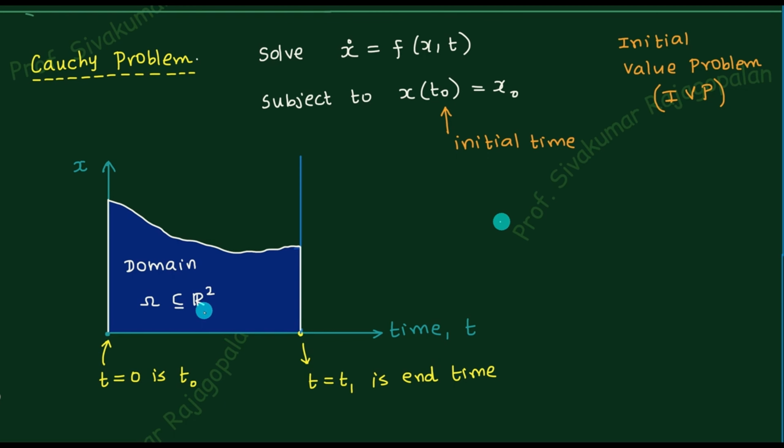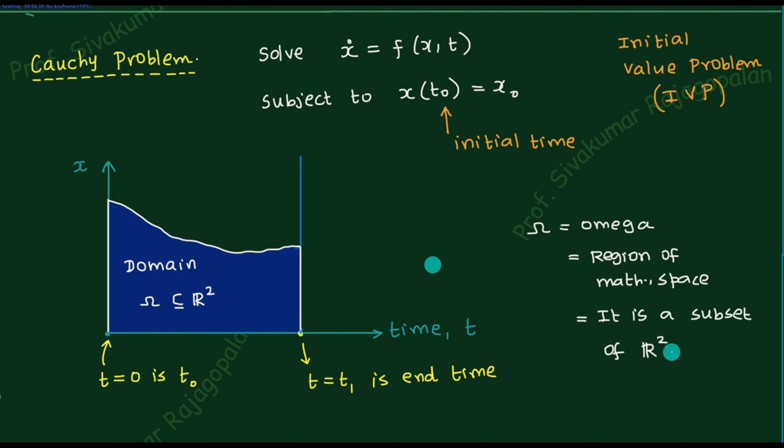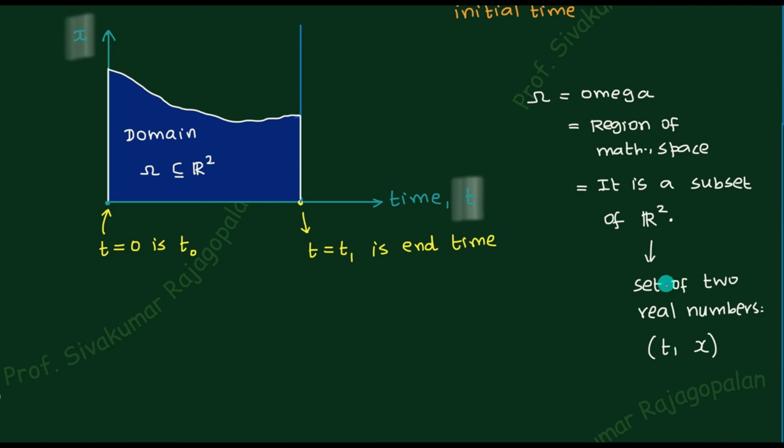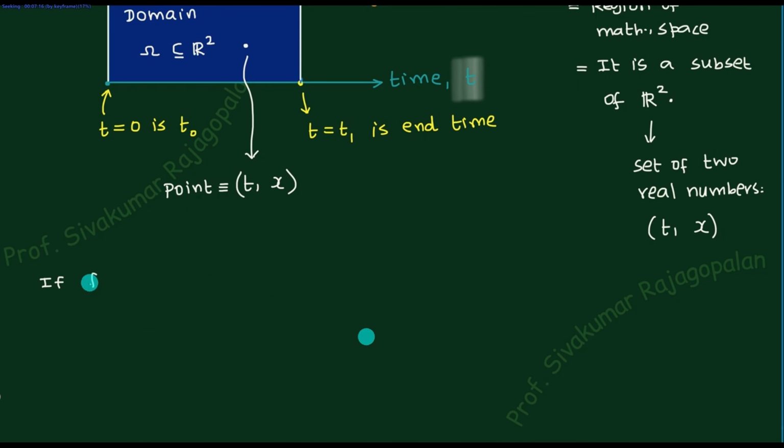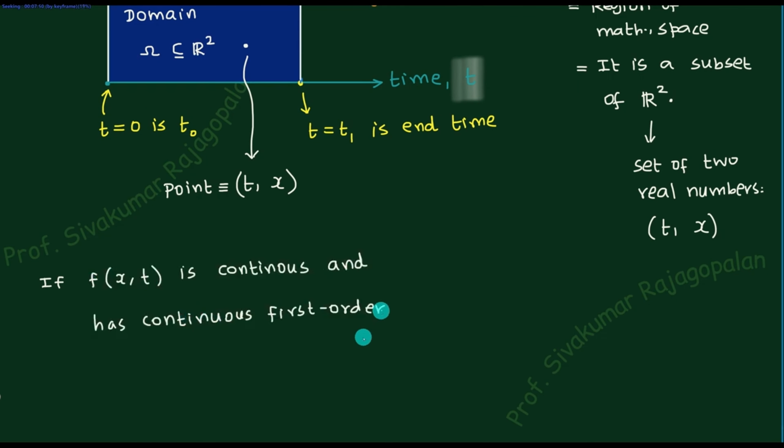So we are not going to consider that big one, but instead, within such a large R2 plane, we are going to consider a small region. That is what is known as a subset. Anyway, it's a subset of R2. That's all about it. Okay, so what is the purpose of writing R2? R2 means two numbers are there, t comma x. That's all about it. Now I'll write down the condition for the continuity, which is already known to you. Because this particular statement is already written in the theorem, the same thing I am writing here.